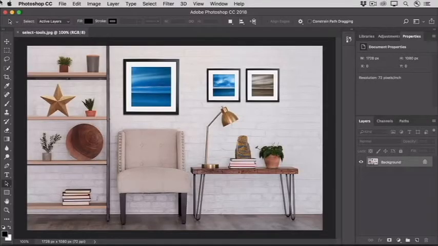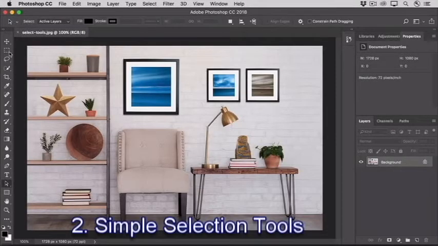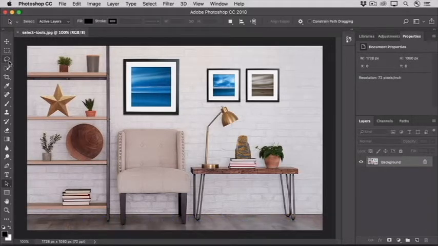Let's take a look at some basic selection tools, some of the marquee tools and lasso tools, and put them to use to change the decor in this scene. We'll cover several different selection methods in this video, so remember that you can pause and re-watch parts of the video if you need to. The rectangular marquee tool is used to select rectangular and square selections.